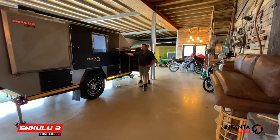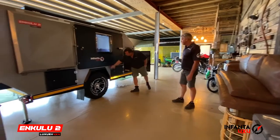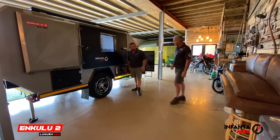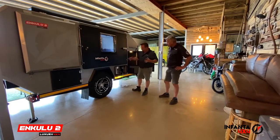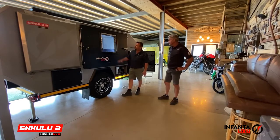Then if you would like an aircon in the caravans, this is where we would put the outside unit, and then the inside unit I'll show you inside. Under the bed, at this lid, this is where the geyser is. When you use the geyser on 220 volt, you don't have to open this door. When you use it on gas, you must open it a little bit so it can breathe. And it's only where your main 220 supply plug is. So that will be the first thing you do when you set up camp.